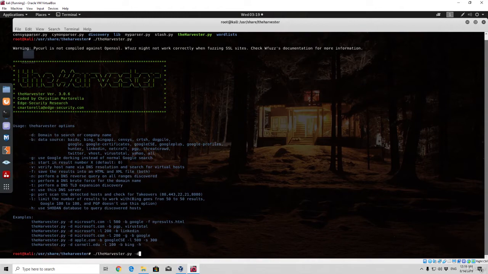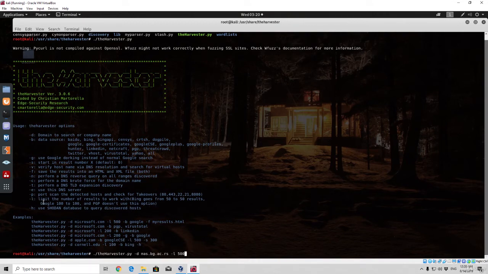We're going to use basically any website you can think of that has a domain, so I will just use this one, -l 500. If you go down here you will see that -l is to limit the number of results to work with. Bing goes from 50 to 50 results, Google 100 to 100, and PGP doesn't use this option.